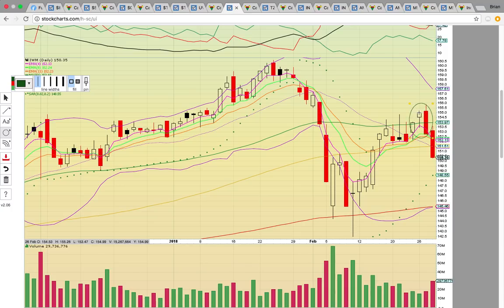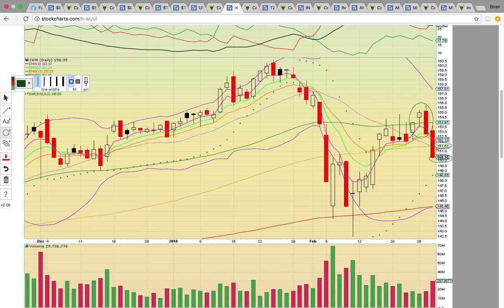The red candle was engulfing the previous white candle, and then yesterday it closed below that 50-day simple moving average and below EMAs 4 and 8. Well, today, what we were looking for is for that middle Bollinger Band and the 50 or 100-day simple moving average to hold, and I said keep an eye on 150. A break below would signal downside risk, and that's exactly what happened today. It dropped down to 150.35, and so that was a very bearish close.